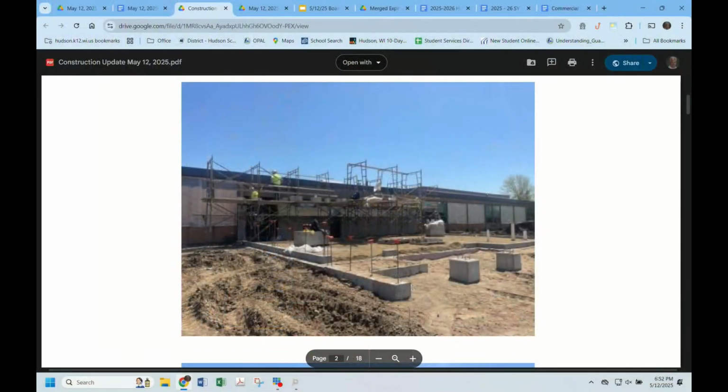So just kind of a construction update and where we're at with things. We do these about every couple of weeks. As you can read through what we have going on the past week, I just kind of hit on some of the pictures. The first picture here is the new office addition secure entrance at EP Rock Elementary.